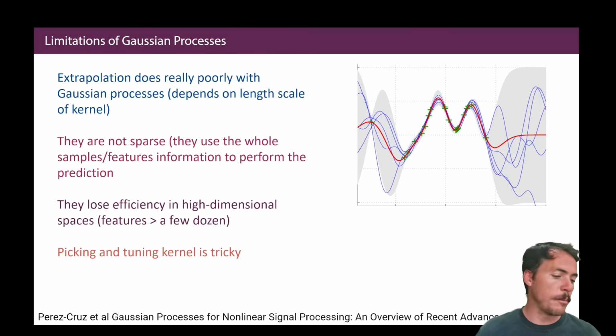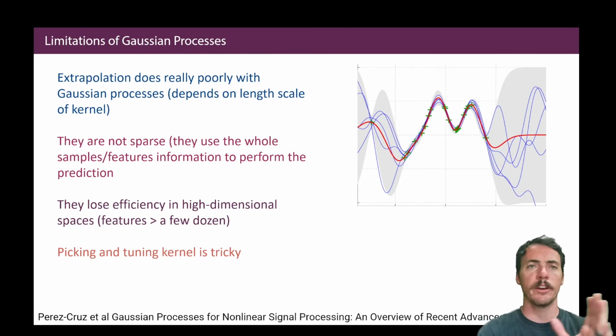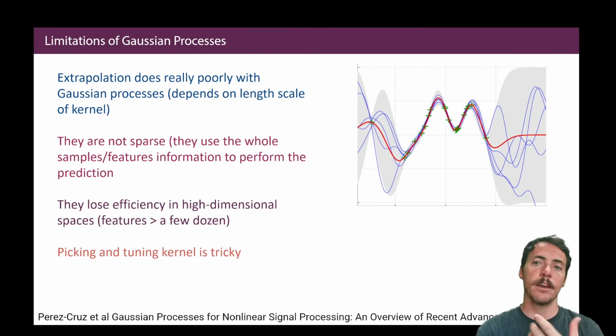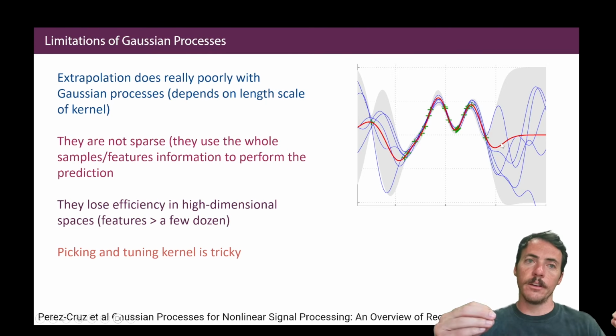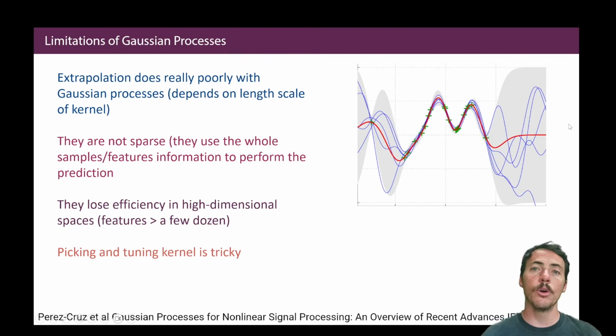Okay. So that said, before we wrap up, we should say a few things about the limitations of Gaussian processes. These are incredibly popular. They're called Kriging. They go by a lot of different names, and they're really popular. But they do have some limitations. First off, extrapolation can go really poorly with these things, although it does depend on your length scale, right? If your length scale is large, maybe it allows you to force your models to fit near your data points, to sort of comply with what your model's expecting. But otherwise, as you go outside of it, your uncertainty sort of blows up. Your predictions might not go well if you're trying to do extrapolation with a Gaussian process.